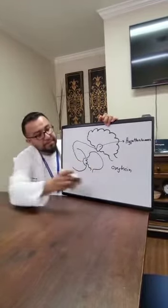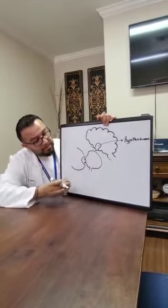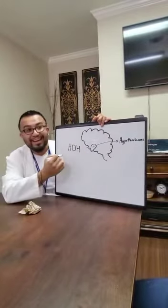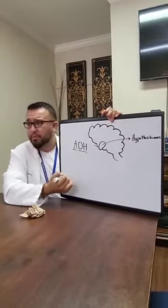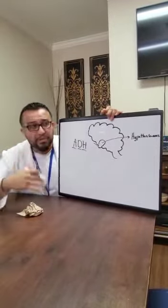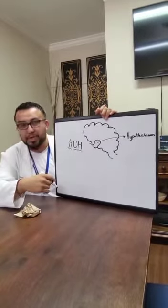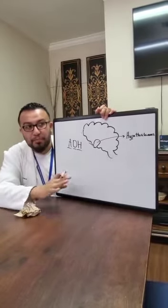The other posterior pituitary hormone is anti-diuretic hormone, or ADH. This hormone decreases urine production — I call it the 'don't pee' hormone. The more ADH you have, the less urine output. This hormone only moves water around; it does not move salt. So wherever water goes, the salt stays in — the solution can become concentrated or diluted because it's only the water that's moving.